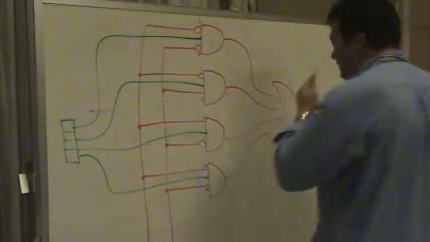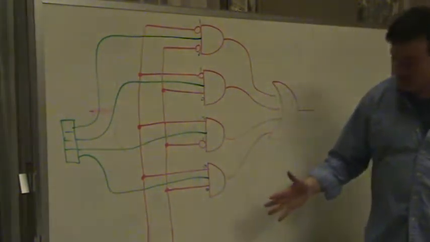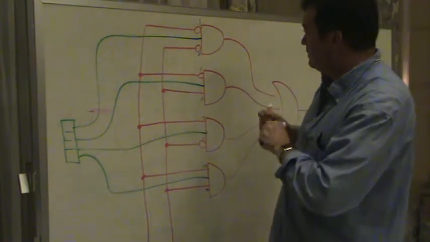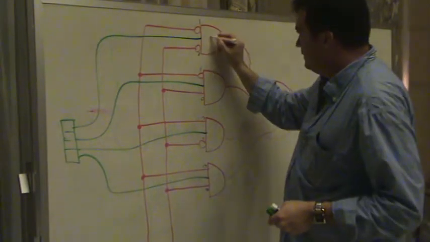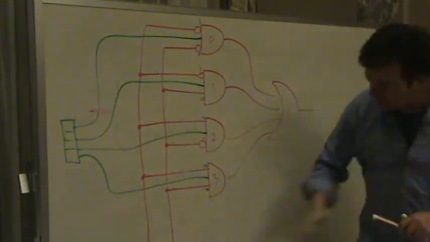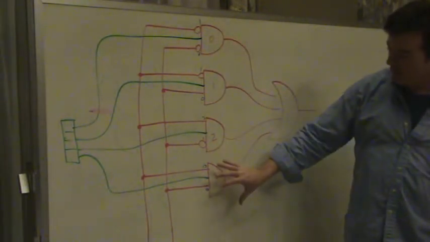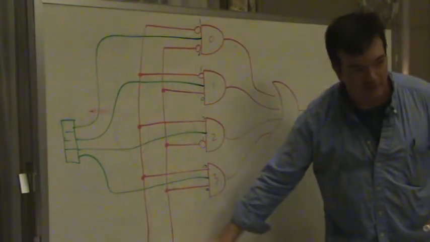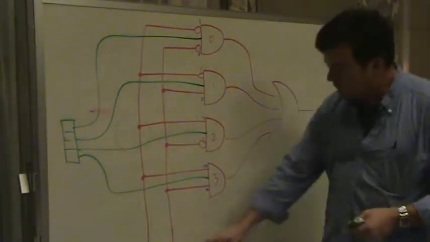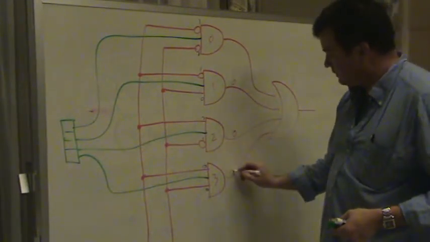So if you had to describe it in English, it would be like this. The 2 bits down here will give us a number between 0 and 3. We'll call this the 0 gate, the 1 gate, the 2 gate, and the 3 gate. And I can put a number down here between 0 and 3, and that'll tell me to shut off all the gates with the exception of whatever number I put here. All the gates will automatically shut off. So I'm guaranteed, if I put a 0 here, I'm guaranteed the output of this is a 0, the output of this is 0, and the output of this is a 0.